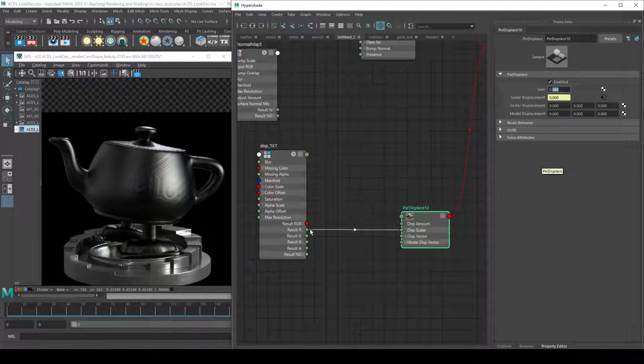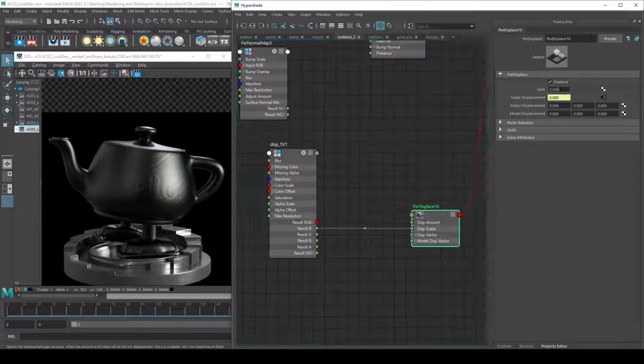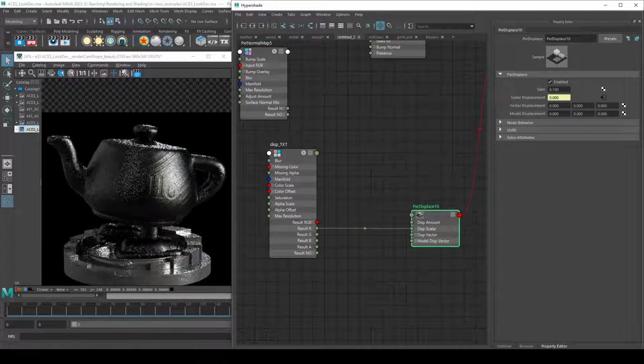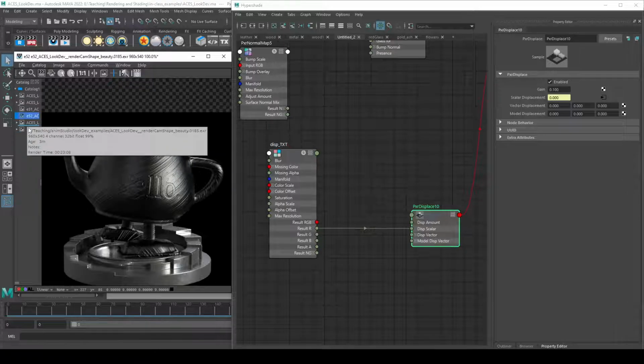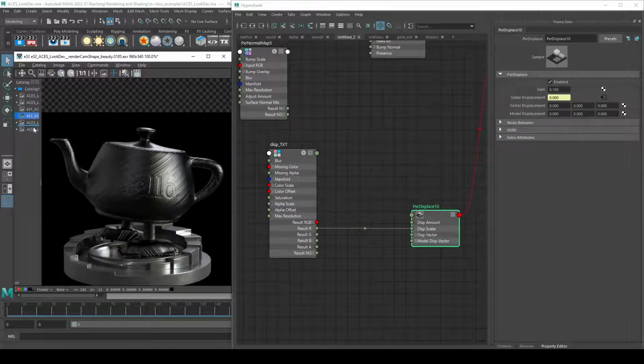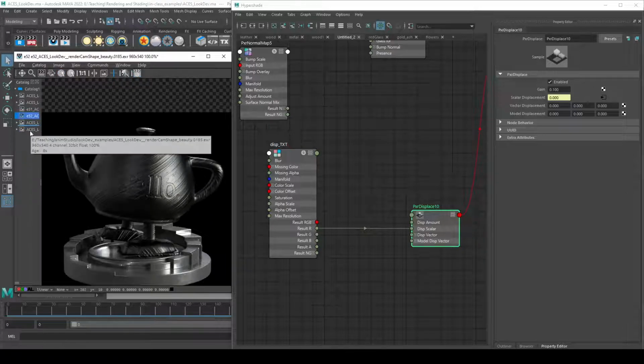So that's something you have to keep in mind: I make sure I disconnect everything else. We're just trying to get a sense of whether this looks correct or incorrect. So in this case, I felt like maybe this is too low, so I might use a different value, so 0.1. Generally speaking, I do want to scale it down quite a bit, but I just want to see that surface detail, similar to my normal map, which looks kind of like that. But you'll notice here with my displacement, this is definitely not right. Why is it all of a sudden inflating like it's been stung by a bumblebee?